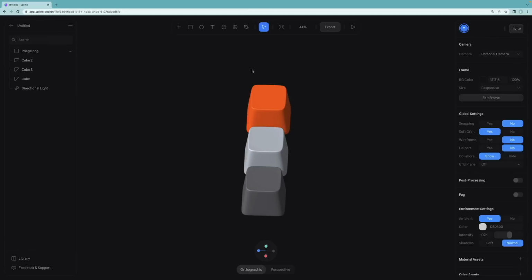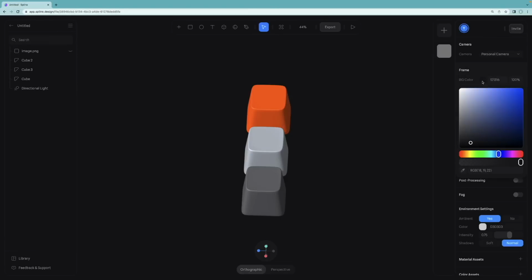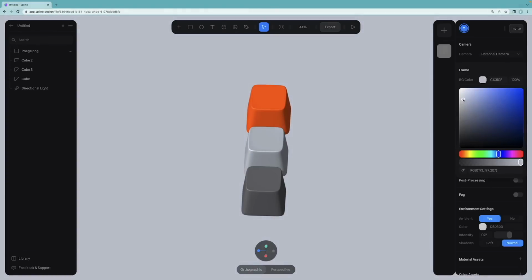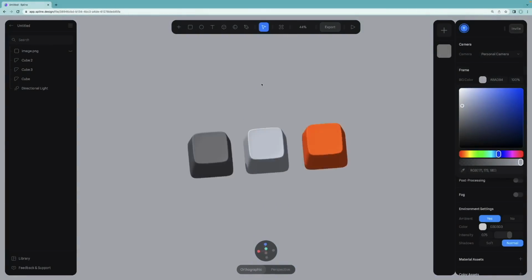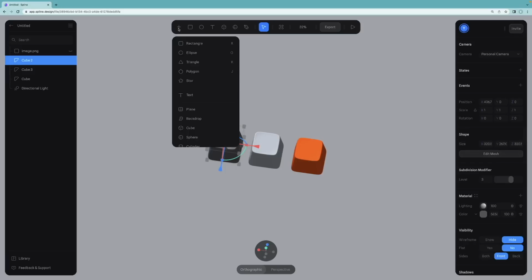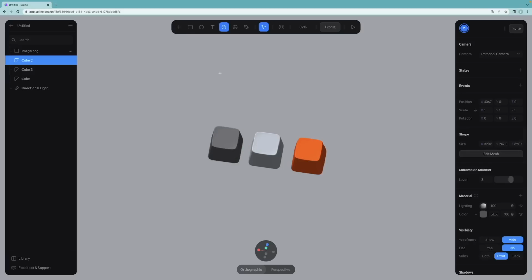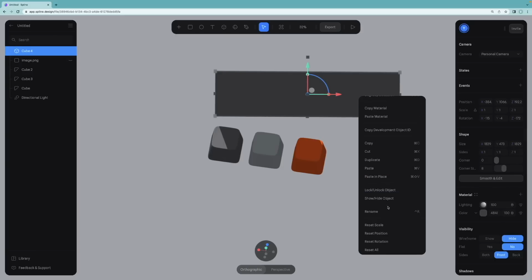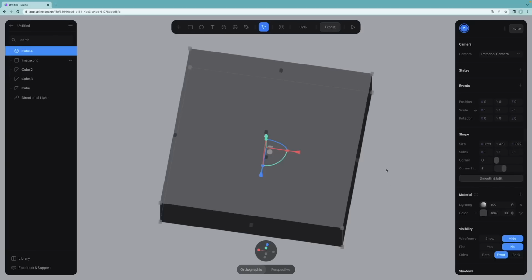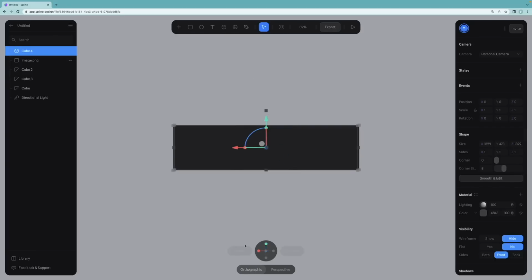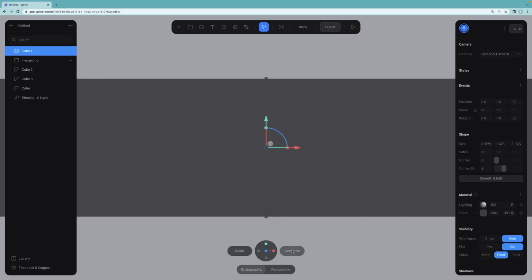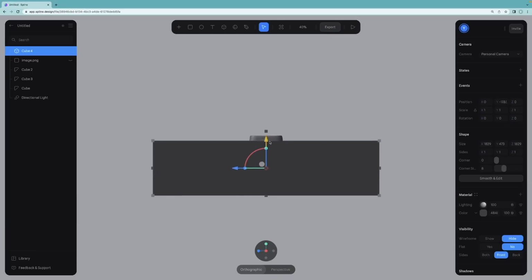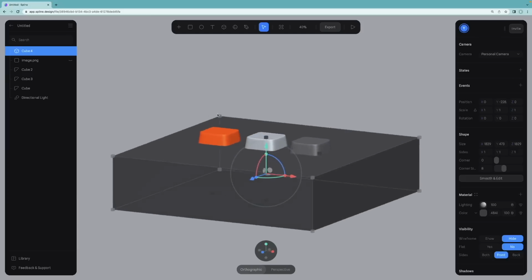Let's make the case of the keyboard. First, I will change the background color to something lighter so that we can see the colors better, because the case color is going to be something dark. I will create a brand new object for the keyboard case, which is going to be a cube again. Let's say reset all. Now we cannot see the keys because they are just inside of it. Let's drag this object down from the side view. Now we can see the keys.